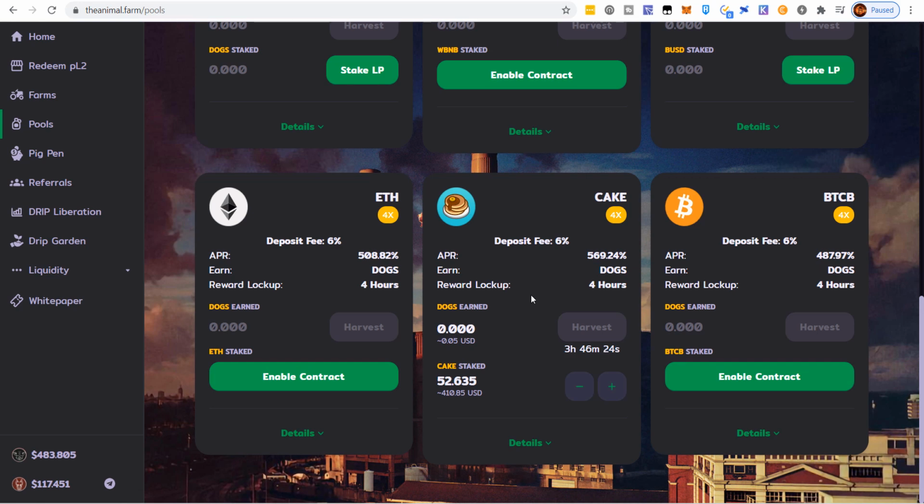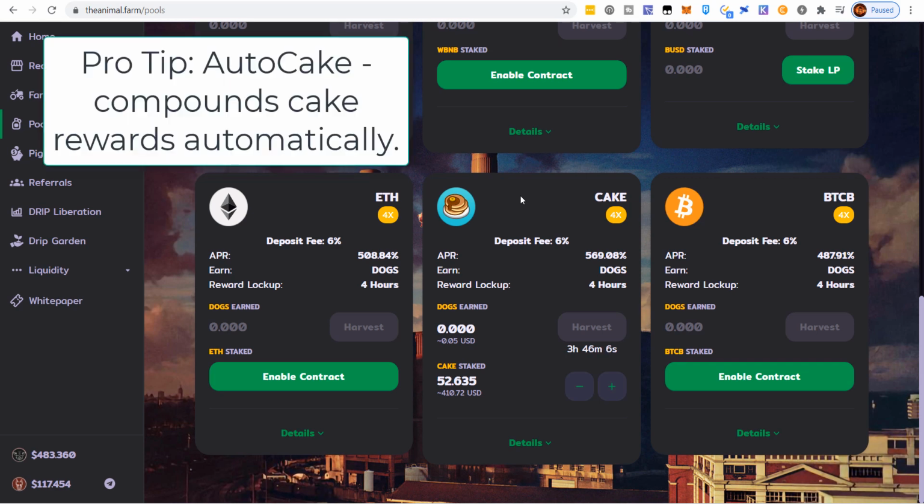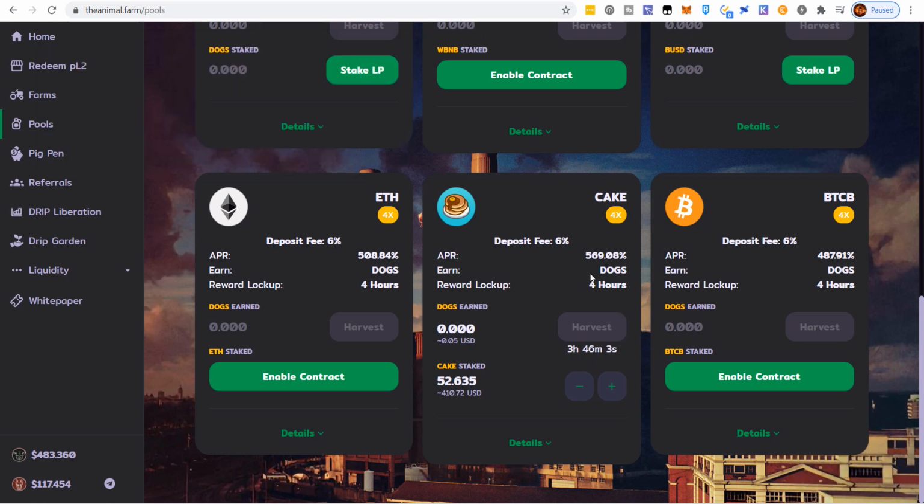But now we're going to start, and literally we're going to stay here earning these rewards. If these rewards can't beat what we're getting on the auto compounder, we're going to look for somewhere else to get high returns with cake. And if we can't get anything higher than the auto compounder, we'll go into the auto compounder. The thing about the auto compounder is it's totally hands-free, but you're not able to earn this high APR.